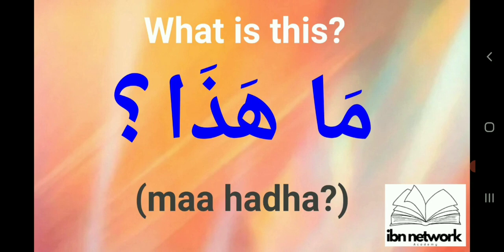What if I want to ask what is this in Arabic language? All you have to do is to put ma before hada. The word for what in Arabic language is ma. Repeat after me. Ma. Say it out loud. Ma. Just point at it and say ma hada. What is this? And the person will definitely tell you the name. We say hada qalamun if it's a pen. This is a pen and the likes.